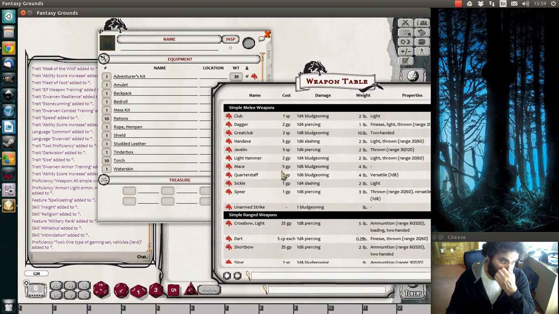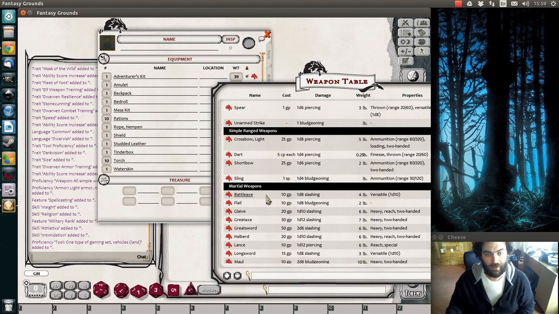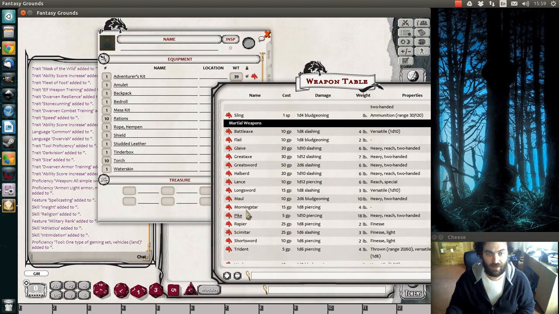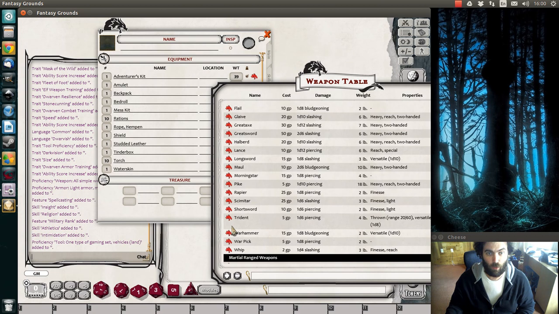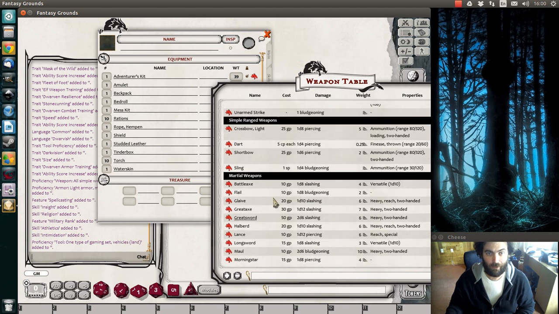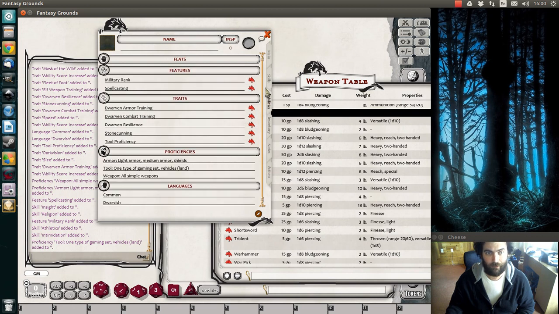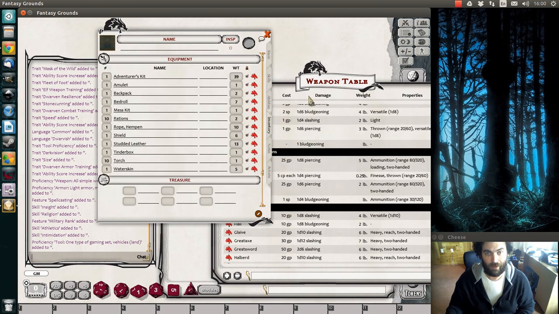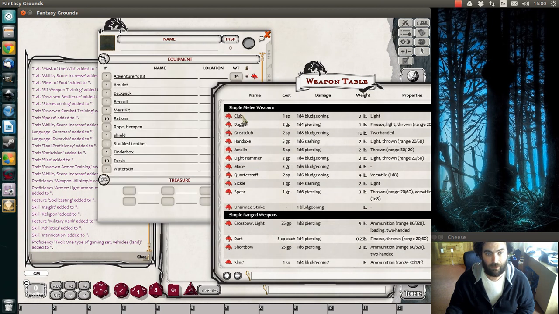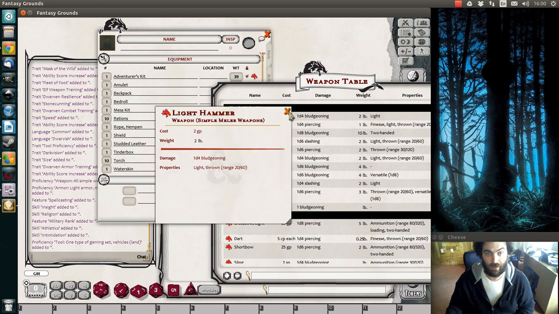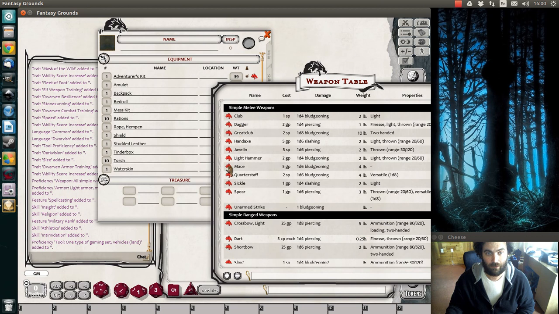Now he's a cleric, and we're going to say he's a cleric of Moradin. And for me, clerics of Moradin always use a warhammer. Now a warhammer is a martial weapon. Can our guy use a martial weapon? Let us see. All simple weapons, so no. But go up here, we've got simple weapon, and we're going to say he uses a mace, a general, normal, everyday mace.